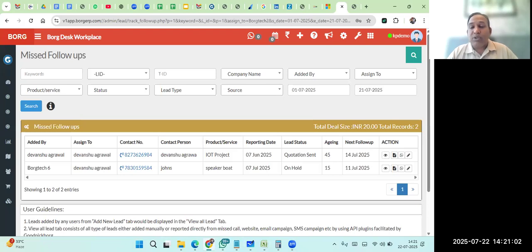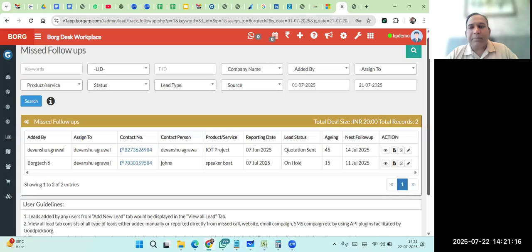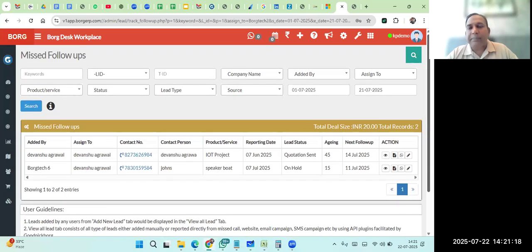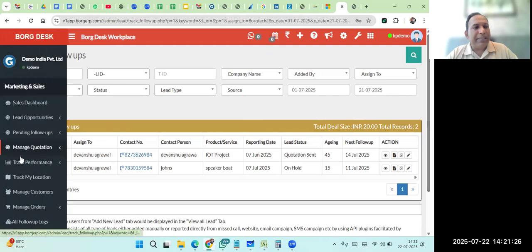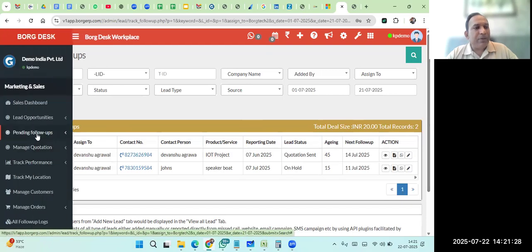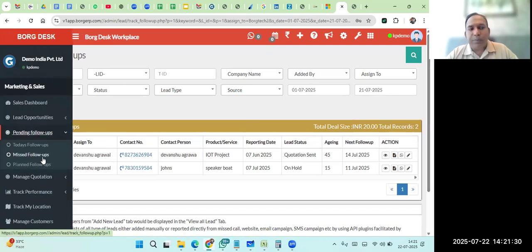And the salesperson also receives a message: you have missed these 7 leads, 8 leads, or 25 leads, 100 leads today. We keep sending that reminder so that some realization or psychological pressure gets created with the salesperson, and they try their best not to repeat it again. This is the power of missed follow-ups.